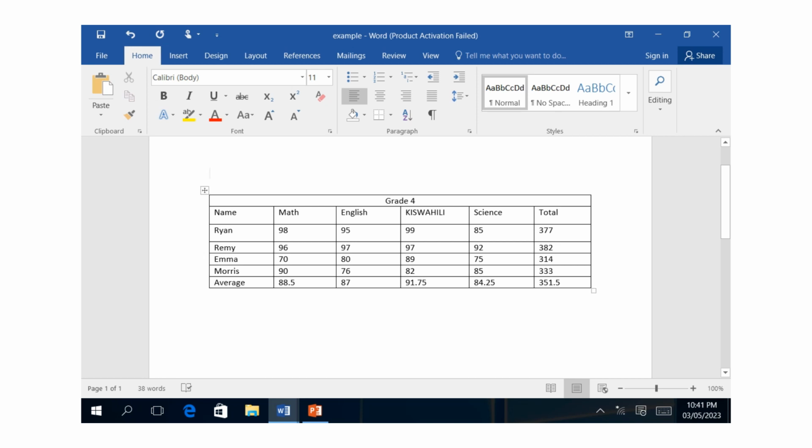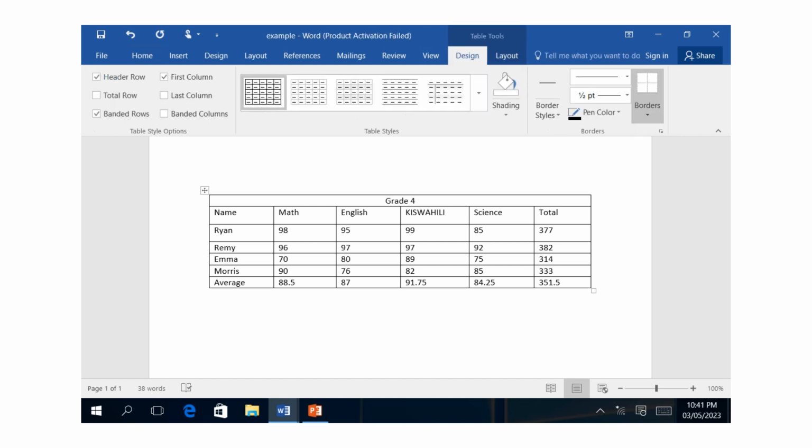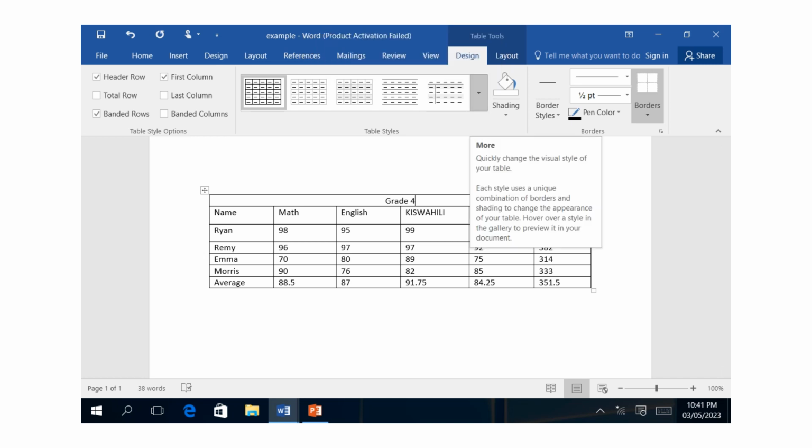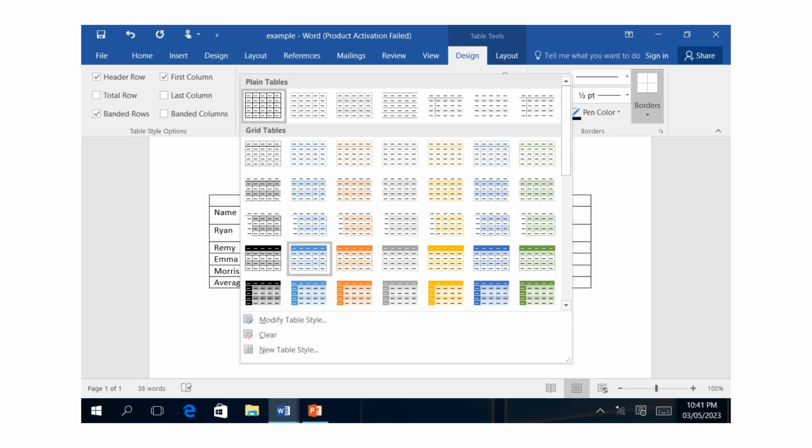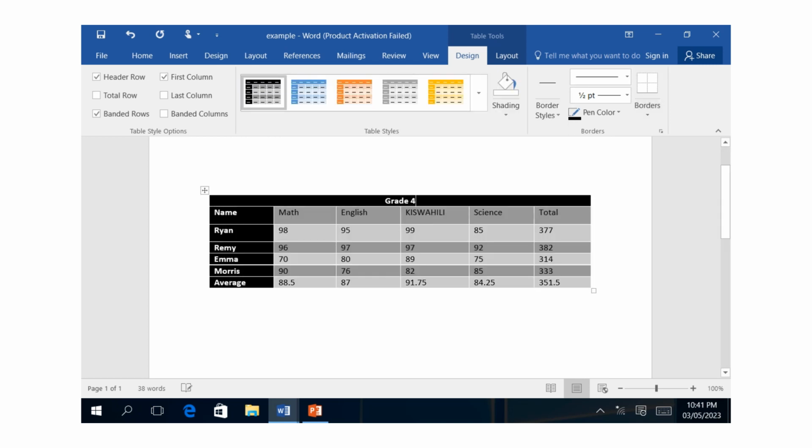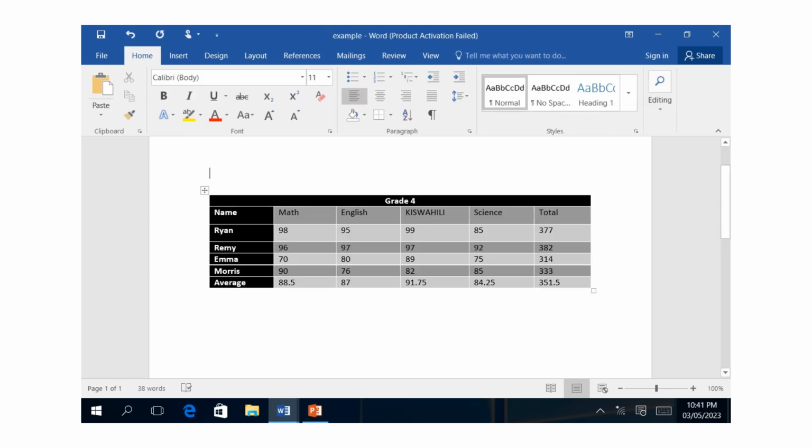So what I need to do, I can just click inside the table, and then there is a pop-up here. I can go under the design, and then under the design here, I can look at the table style groupings here, and then I can look for which pleases me, and then I can click on it. I can click, and there I have a very nice looking table.